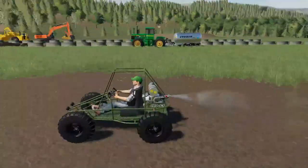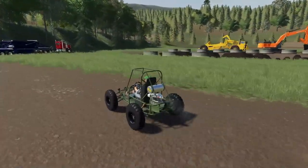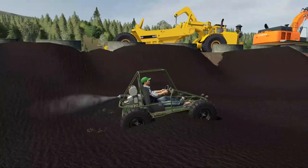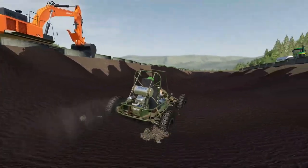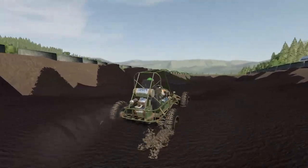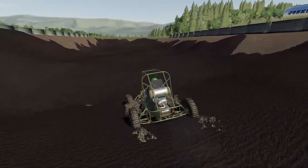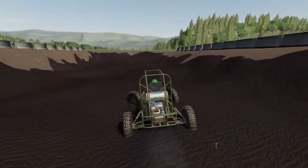We still got to finish that last part of the mud park there. We have been working on it. We just have been doing a lot of other stuff as well in the meantime. Oh yeah, just sending it through the mud. Oh, it's getting hung up pretty easily though. It's not lifted too high off the ground. Maybe if I put some better mud tires on it, like on the other one, then maybe it'd send it through a little bit better. I just don't think it's got the grip at the moment.